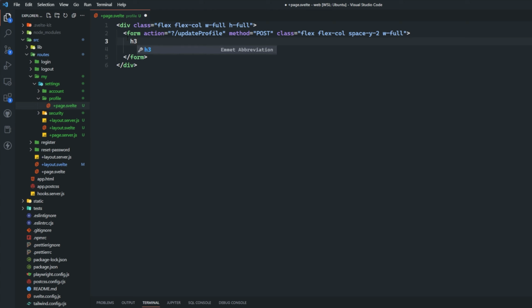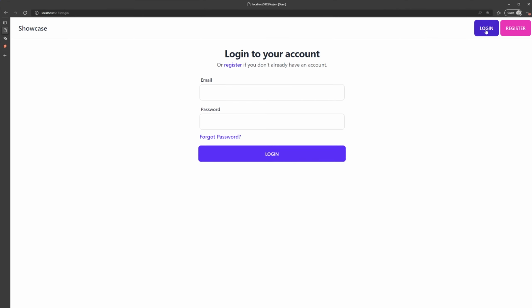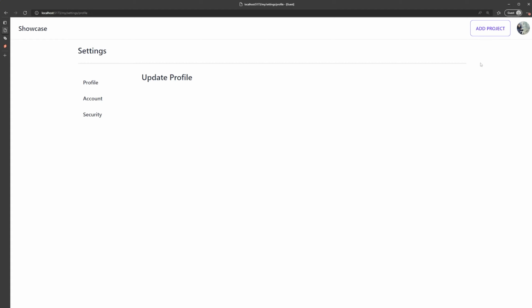And this is going to contain everything for our profile inside of this single form here. So then we can actually set up a title inside of this as well. And this will say Update Profile. And then we will start to set up our input fields. But let's first just take a look at what this looks like. So let's go ahead and log in with one of our users. Okay. And then if we go to settings here, we can see that this is what this looks like.